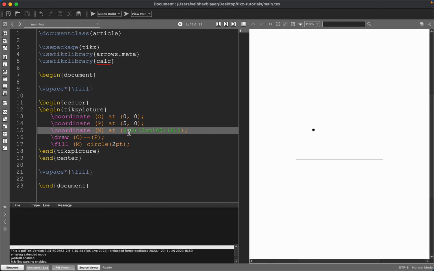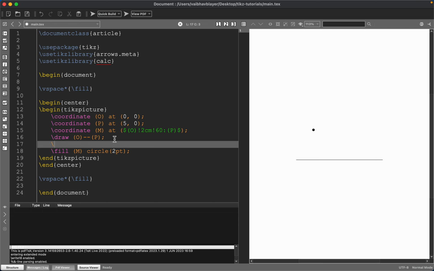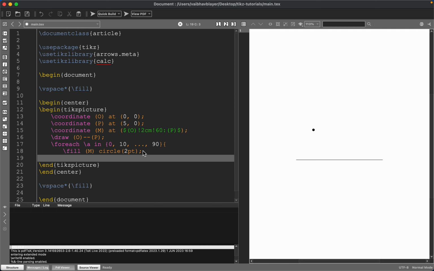So let's do a foreach loop, then you will get a good idea how you can manipulate the angles of the coordinate. So for each angle in, let's say start from 0 degree, at every 10 degree we want a coordinate from 0 to 90, and then you can indent, indentation is not important in TikZ.